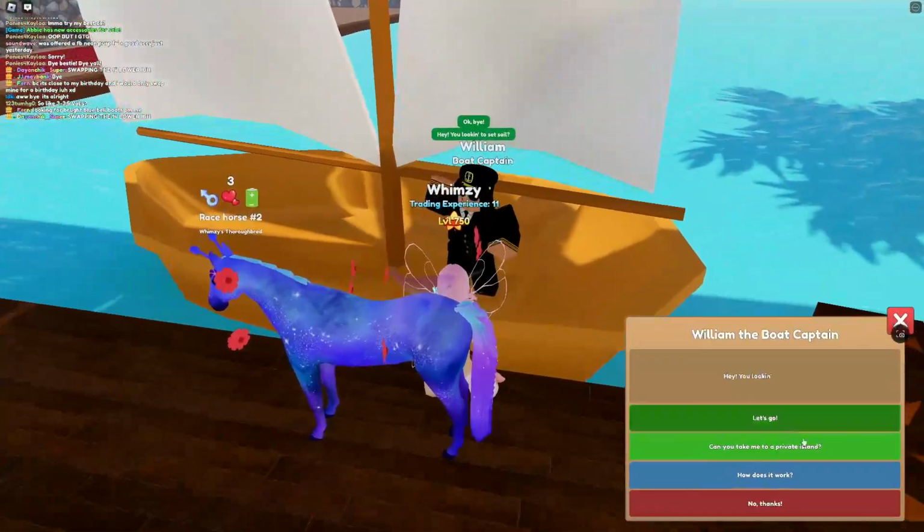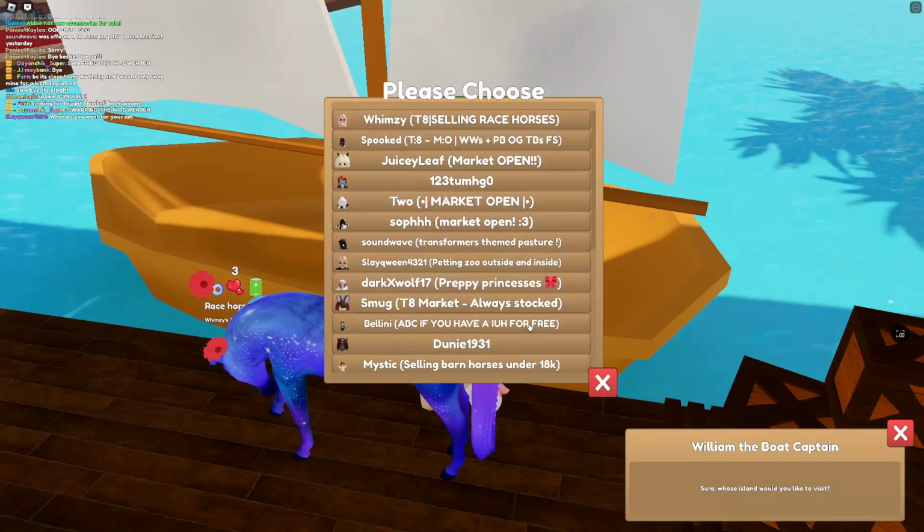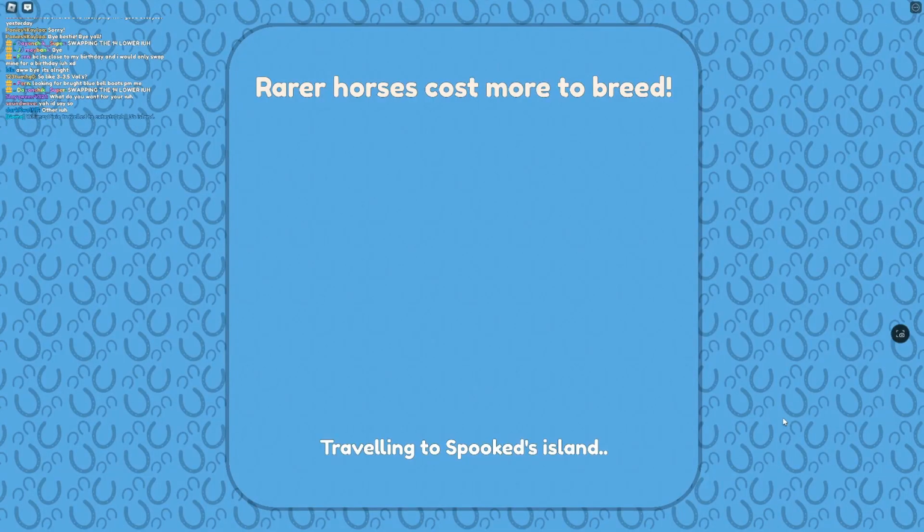But you're going to want to click on him, go to private island, and here we can see everybody that's currently in this server, and we can go travel there and buy their stuff.